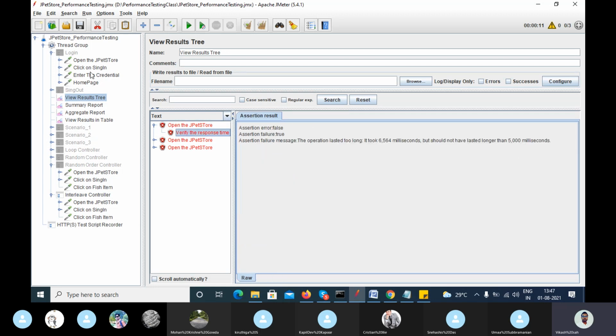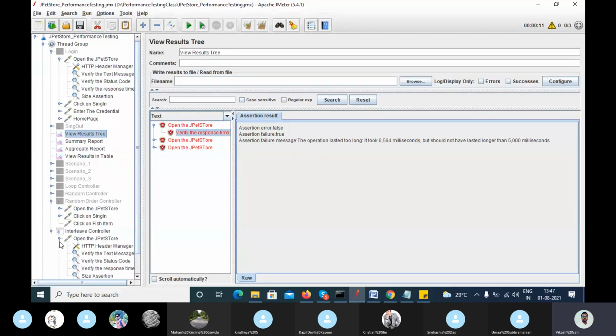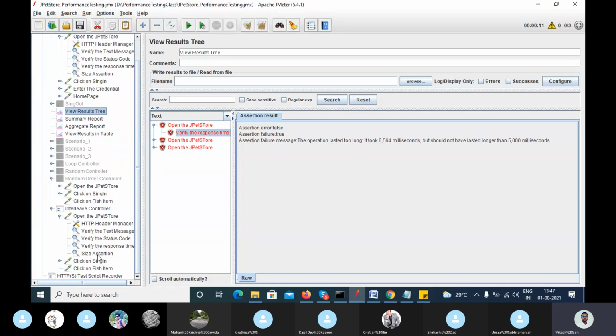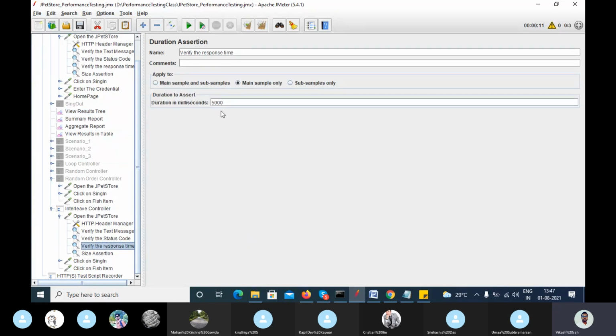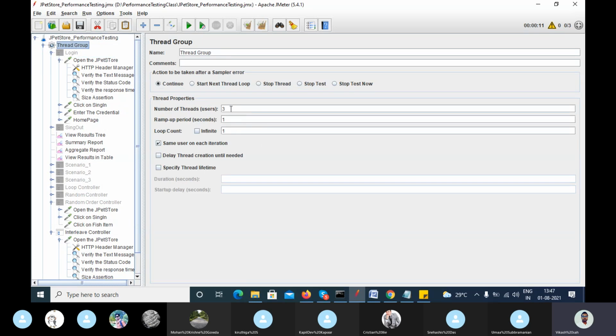So what will I do here? Let me increase the response time actually. Let me pass 7,000. Number of threads is 3, right? Open the interleave controller; here you have added 3.